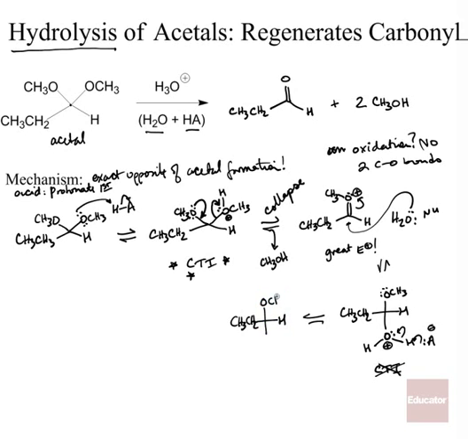Okay, and I want you to look closely at this intermediate, see if you could describe it. How would you describe this intermediate? When you have a carbon with a methoxy and an OH on the same carbon, an OR and an OH, we call this a hemiacetal. And of course, we went through the hemiacetal. We created this in the acetal formation mechanism. We have to go through that exact same intermediate in the acetal hydrolysis mechanism.